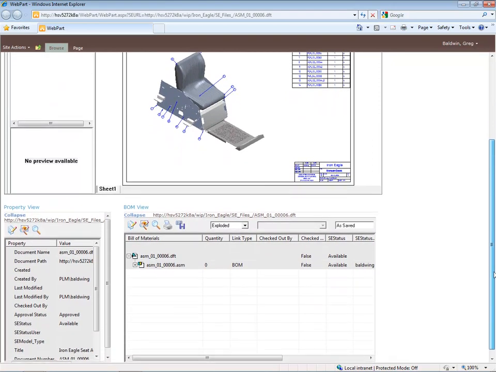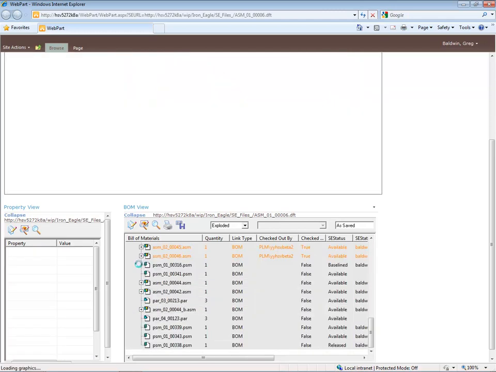But I want to look at the bill of material because there's actually some associations here, and I can see the direct document that I sent, the draft file, and I see that it uses this assembly file, and I'm going to go ahead and expand this. So now I'm digging deeper. I'm reading the BOM out of that assembly file, and I'm reading the graphics, and I'm waiting now for the graphics to update onto the screen.